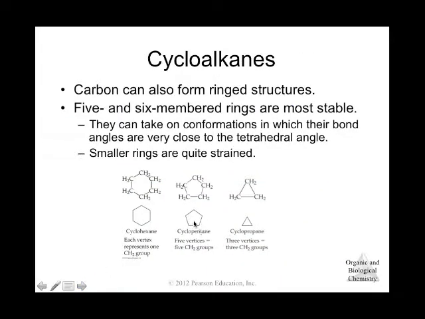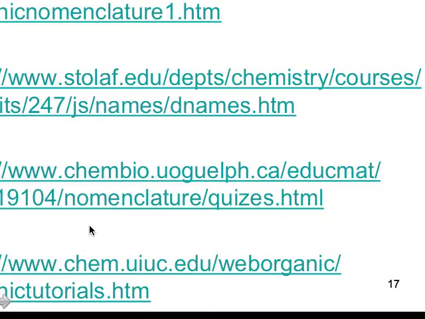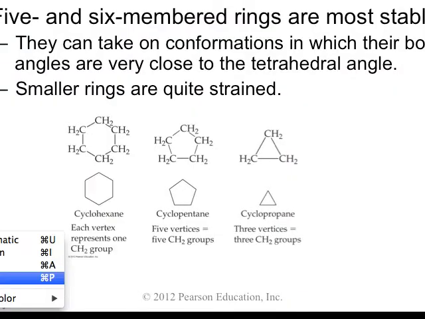You can have these carbon atoms, instead of in straight lines, they can be in rings. And we would name them similarly, except we would put cyclo as a prefix. So I have 6 carbons in this ring, so that's why it's hex. It's all single bonds, so that's why it's ane suffix. And the prefix is cyclo to indicate that it is in a ring. 1, 2, 3, 4, 5, so it would be pentane, cyclopentane, and then cyclopropane.